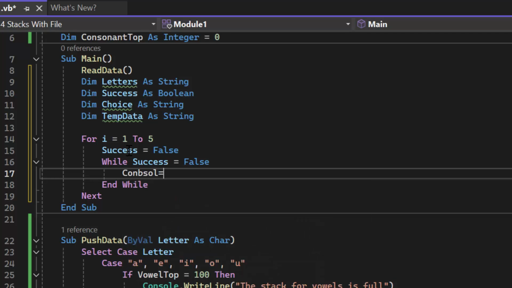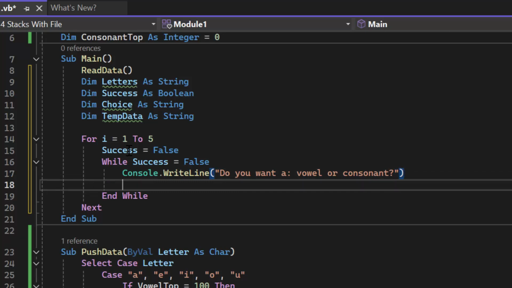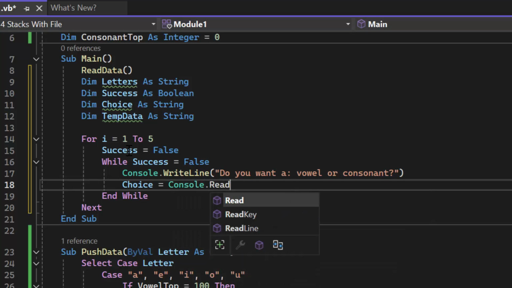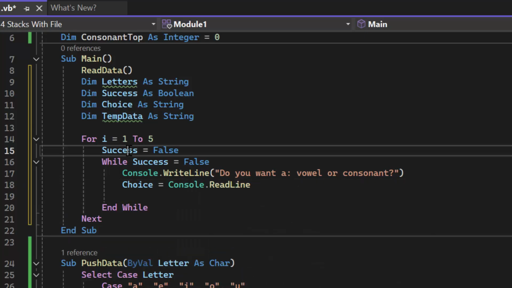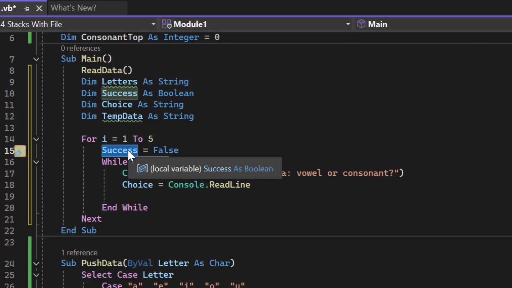So the first thing we need to do is ask them, and you want to spell console correctly. You want to say, do you want a vowel or consonant? That's what we're going to ask them, and then they're going to make that choice. So we're going to do choice equals console.readline. We want to account for if they try to be funny and enter all uppercase.